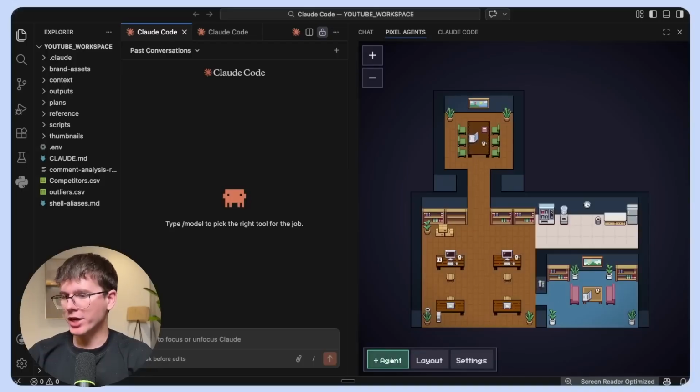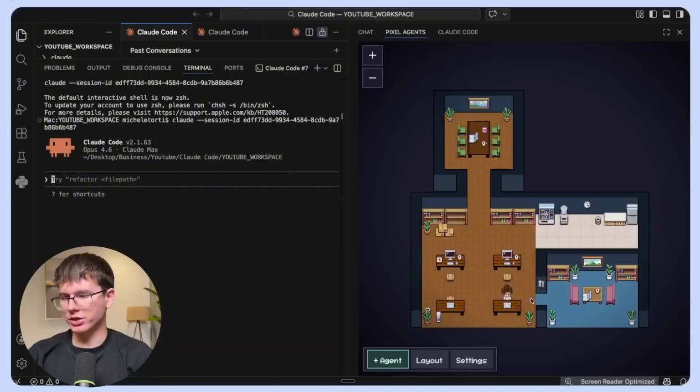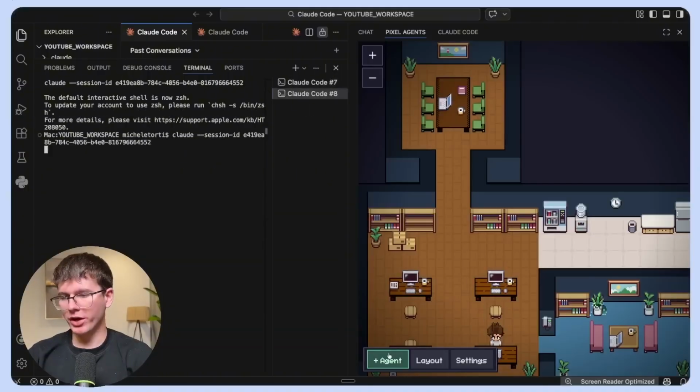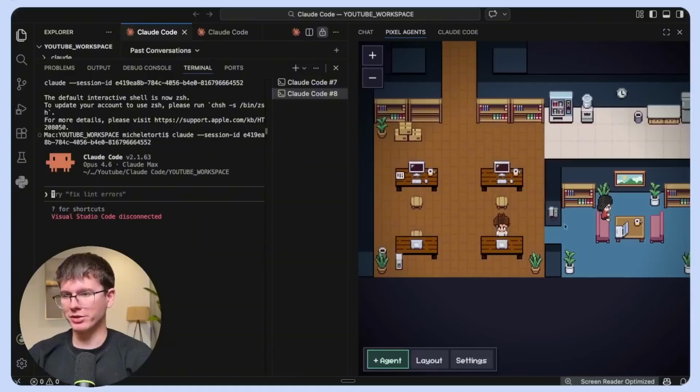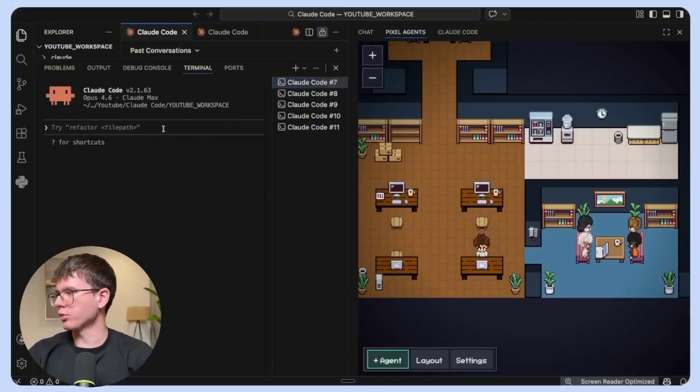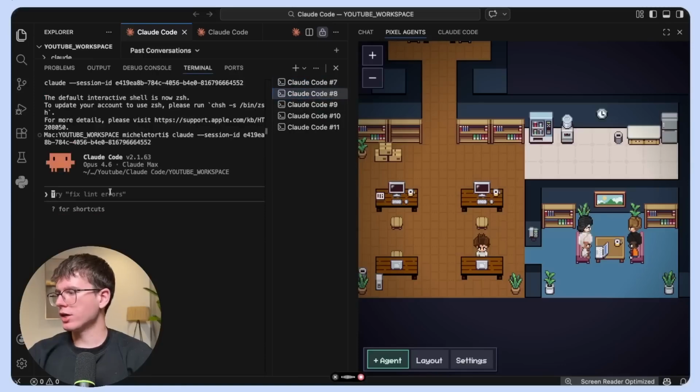And on the right-hand side, we can see here that we have a visual representation of a workspace. And if I press new agent on the bottom, you can now see that this person just appeared and he is idle because we haven't given him any tasks to do. And I can press more and more agents, which will add more and more people here. And these are the different agents that we can use to spin up different things. So maybe the first agent will be, hey, can you research the web on the top AI tools out there in 2026? And then the second agent will be, hey, can you research the best workflow automation tool in the past 10 years?